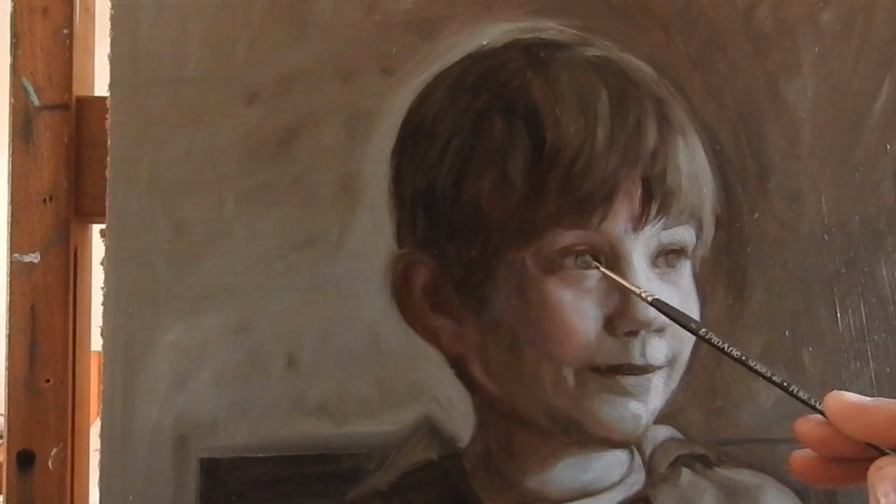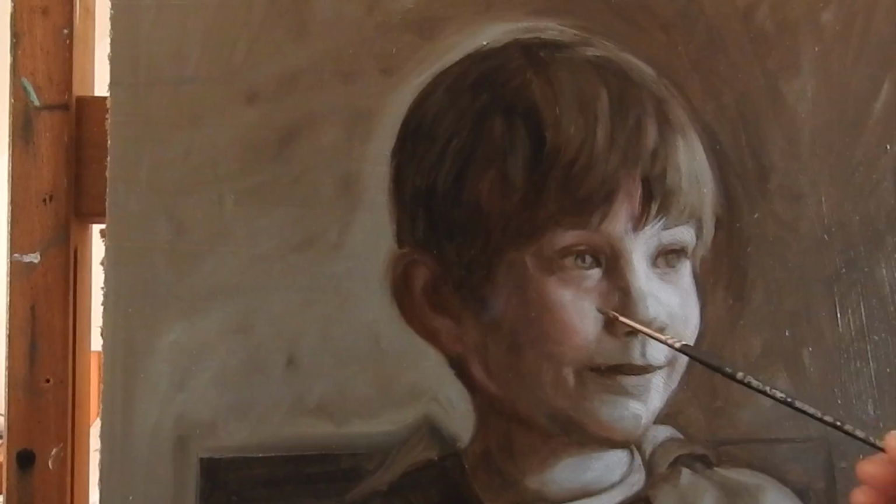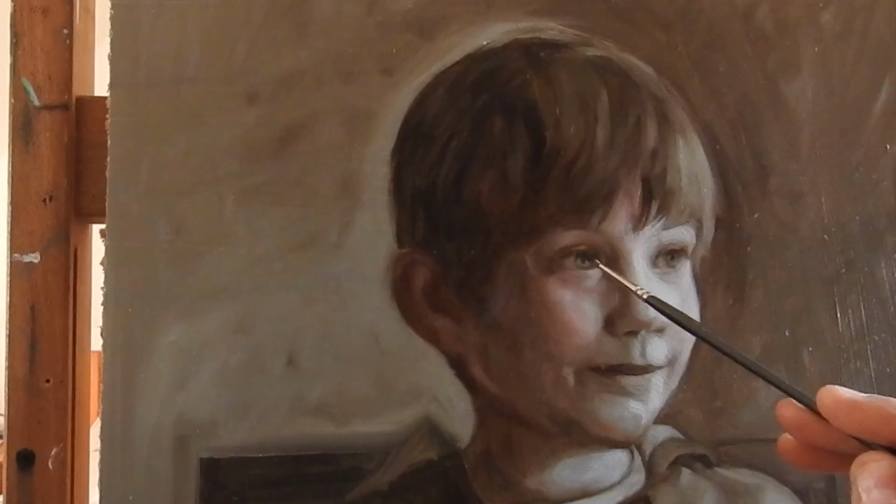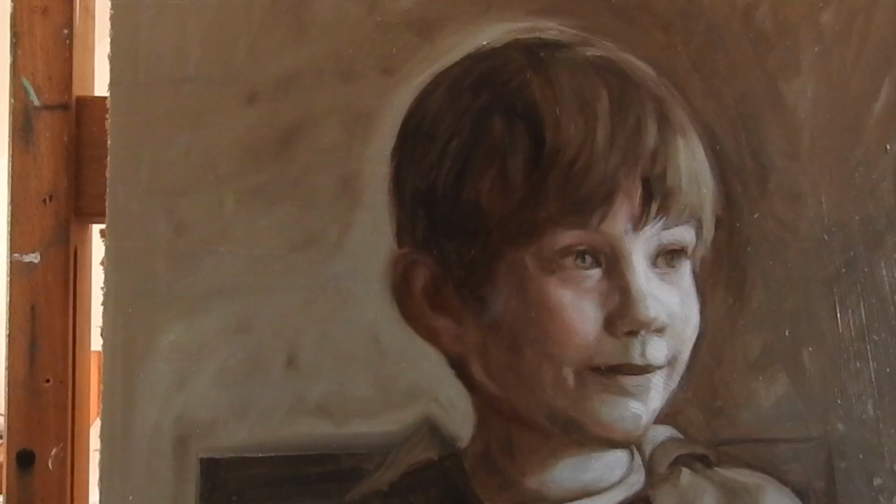And you can speed things up so much, and you've got a guarantee as long as you're disciplined about it. But when that drawing's finished, and then the grisaille, if you take care with the grisaille, then the painting's sort of finished at that moment. Certainly on one level anyway, in terms of the drawing. And the drawing is the foundation of it. If you want to capture a likeness, you can have all the colours perfectly done, but if it's all over the place and the proportions are out, then it's pointless.